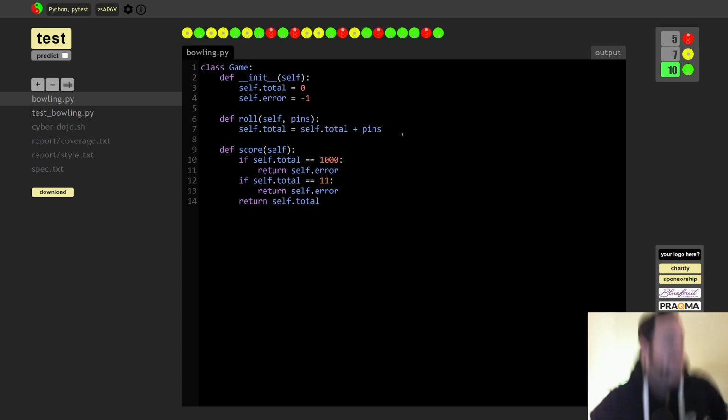The challenge here is in TDD discipline, whether a refactor here to move the check into roll would be too much of a jump. I think it's okay. We're not adding really new functionality. Last time we ran the tests, all the tests pass. So let's call this a refactor.